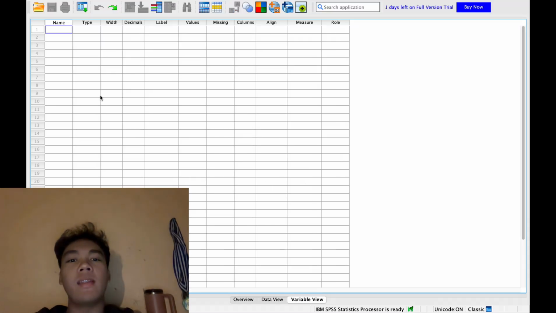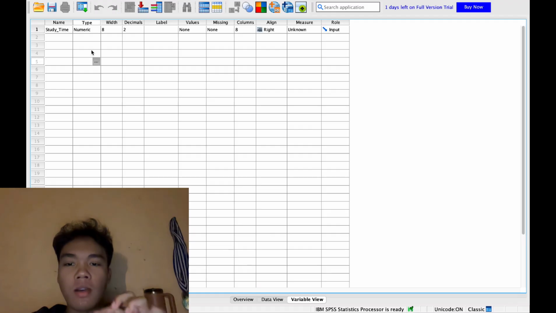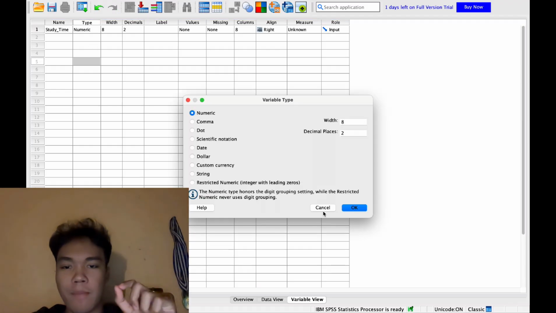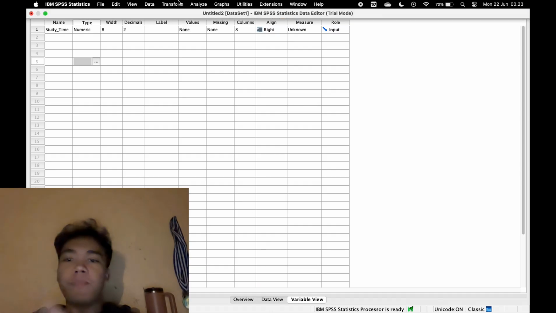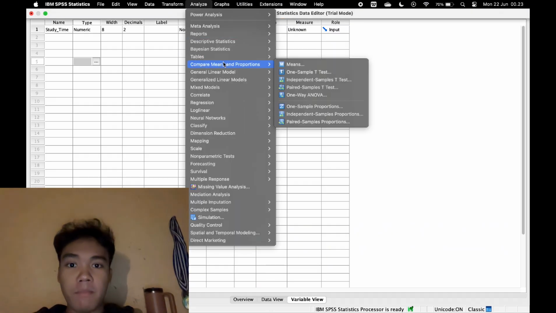Enter the study time data into a column, and let's name the column study_time. Then make sure the data type is numeric. Step 2, select the menu: click the Analyze menu at the top, then select Compare Means and then click One-Sample T Test.